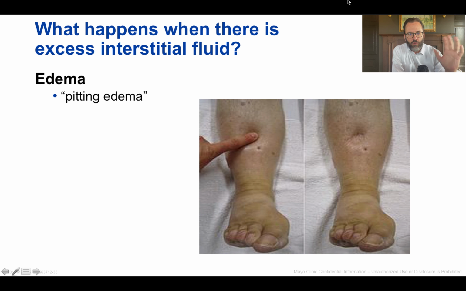So, of course, that raises the question, what happens when these things are a little bit abnormal? What you end up having at that point is edema. When edema becomes severe, you can have an entity called pitting edema. This is a commonly used clinical test for severity of edema. If you push down on the front of a person's calf, which generally should be relatively taut and not filled with interstitial fluid, all the way to the bone and then remove your finger, you can have this observation called pitting edema, where a pit is left behind. That can be left behind for a short period of time, or it can be there for a couple of minutes, depending on the severity of edema.